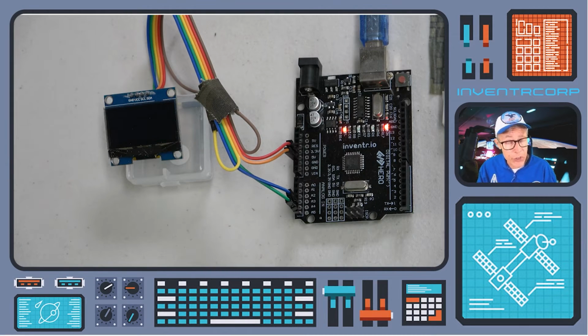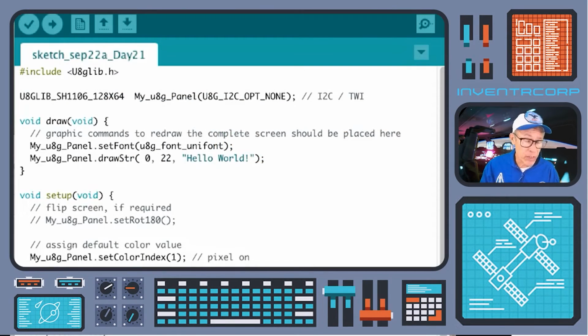So let's turn our attention now to the code that we'll use to actually activate and control our graphical display. The graphical display is actually capable of drawing not just letters and numbers, but also shapes of various kinds that we can represent by pixels that are turned on and off. Although we'll be doing just the tip of the iceberg here and just doing a few simple commands to get our feet wet in today's session. So let's have a look at our code.